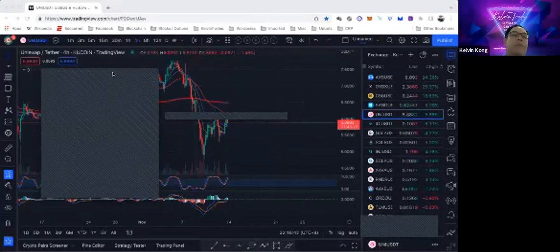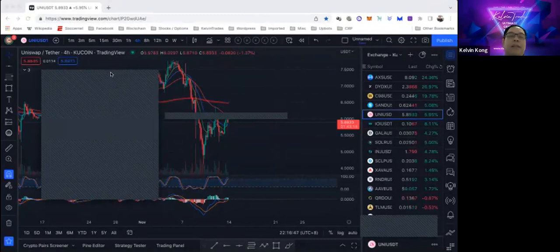In fact, you don't even need to trade on a handphone. At night, look at the chart, maybe spend 30 minutes to 1 hour, see whether there's any opportunity to enter or not. If you spot an opportunity, then key in your orders and then go to sleep. The next morning you wake up, you see whether it hit your take profit or your stop loss, or it is still in between. If it's in between, see whether it is in profit or not. If it's in profit, move your stop loss to entry, go to work. Your trade is safe.